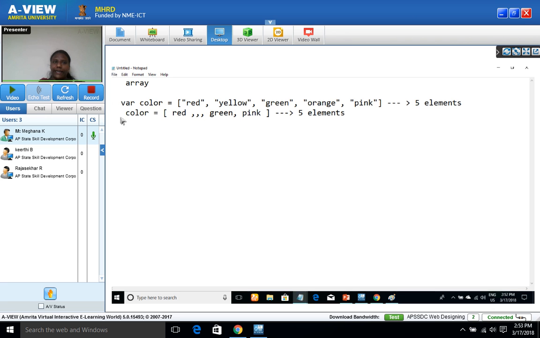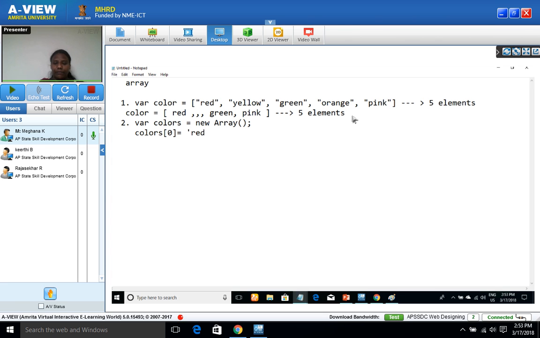So one is directly this way, wherein we are giving some elements and it will take the size automatically. And two is var colors is equal to Array, and afterwards I will just define the elements, like colors[0] is red or something.